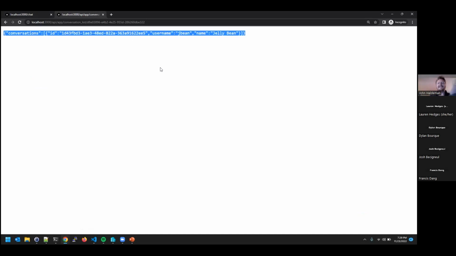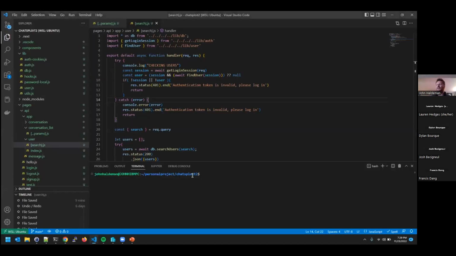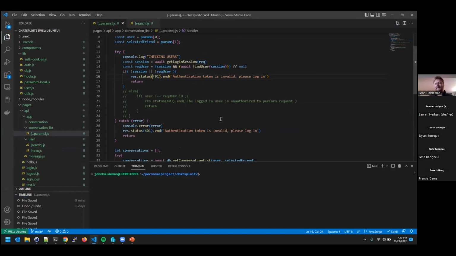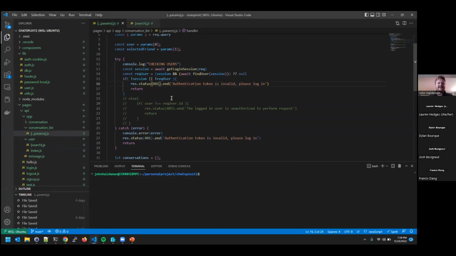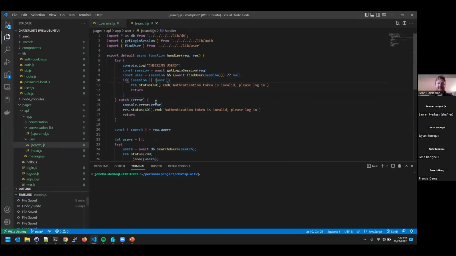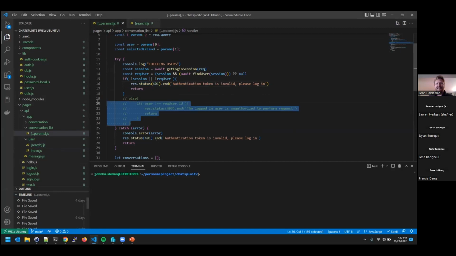Okay, so they can see something here and they're not supposed to. And so now we have to plug this hole too. This is absent authorization. Again, very common, but simple to understand. So this call over here, where we had 401, the authentication token is invalid, we're going to add a little bit more code here. If we can't find the session or if we can't find the user, we say the authentication is not valid, but we have an additional check.